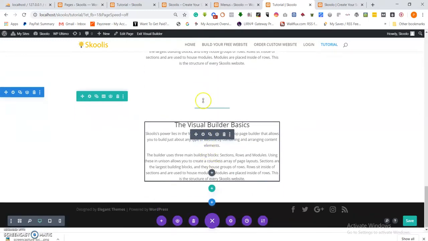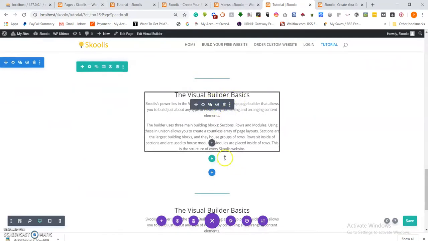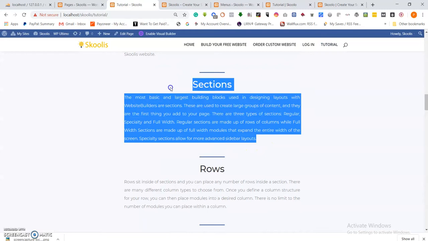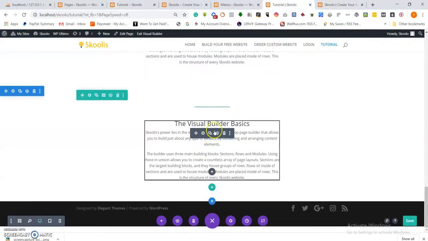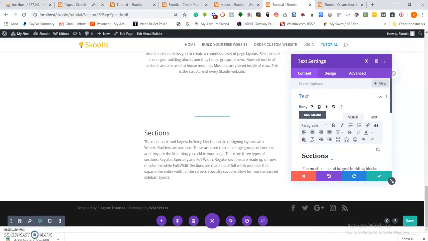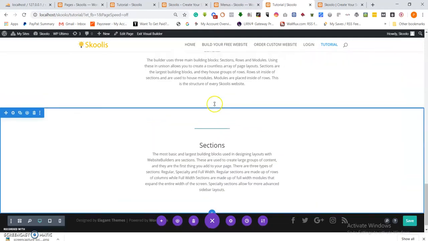You can see a light here. I have two sections now, the Visual Builder Basics and the copy. Then I copy the content, this content here, go to our module and place what's inside. Then I need to put this in the middle like that. So that's okay.